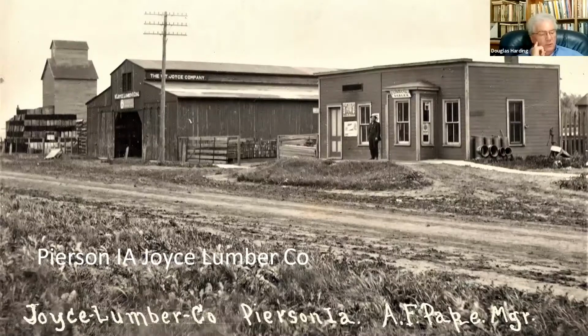Okay, this is Pearson, Iowa. Notice we got the office here, the fellow standing out here on the scale. We got some sewer pipe sections standing here. Notice the well there for their water supply. Stacks of larger boards or timbers. We got the enclosed building, and of course all the stuff stacked up there.